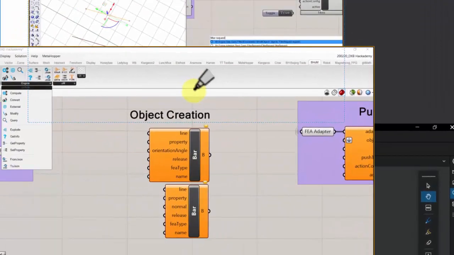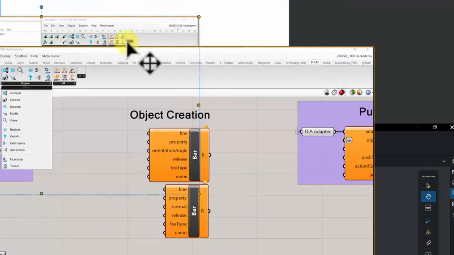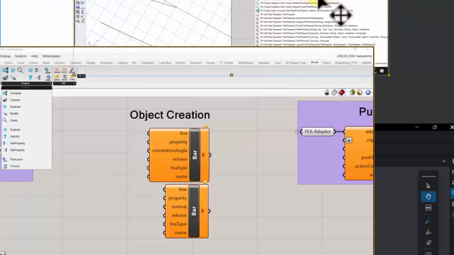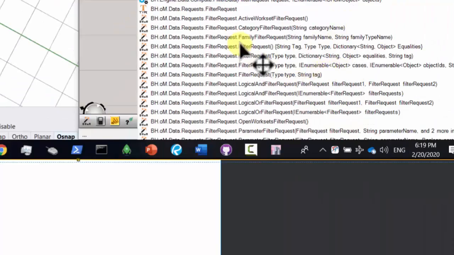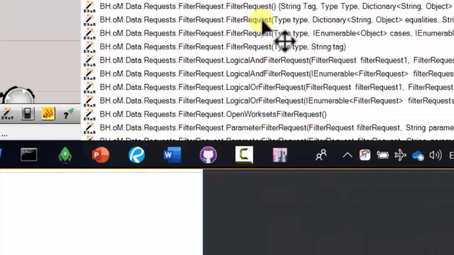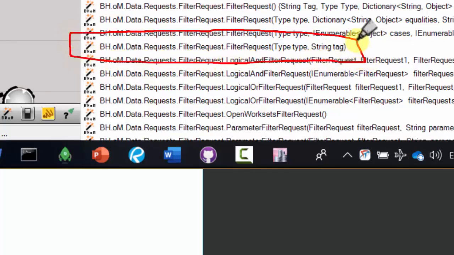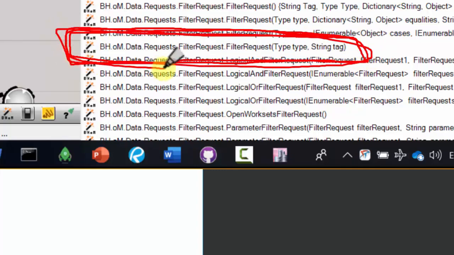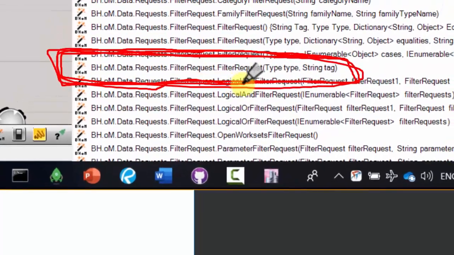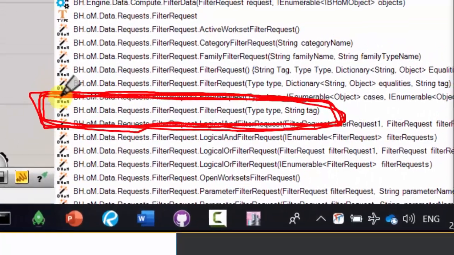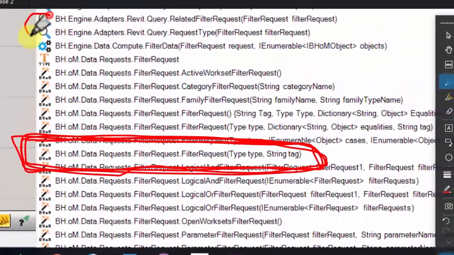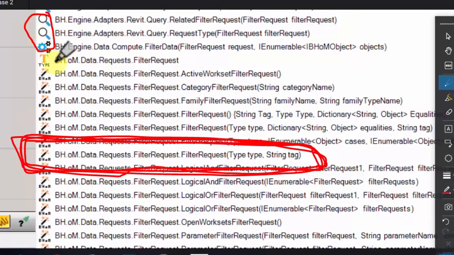But this is the kind of command that if you have this one under your belt, it's the majority of the time that you're doing these things. When you first get started, that's what you'll be playing with. So filter request, and then the guy you want to be going after is this guy right here, the one that says type and string. Does everybody see that? So that one should be more prominent because it's used so often, but it's kind of buried down here. Again, we know we shouldn't be looking at these emoji guys because they are calculations and queries.